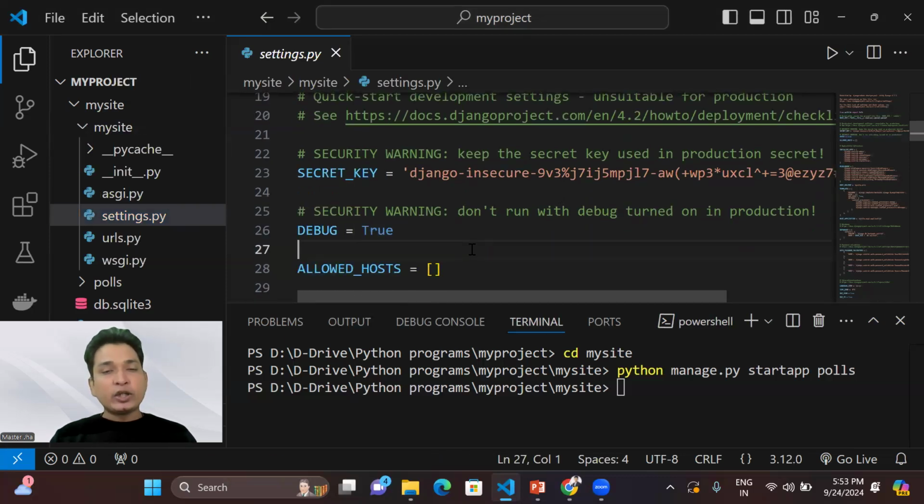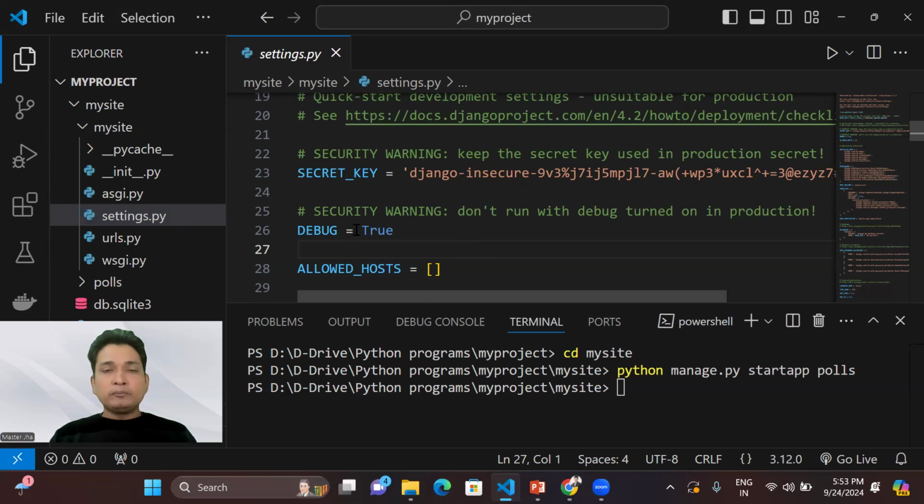Here it is mentioned. What it indicates is that while you're developing your project, if you're getting any kind of error, it should show you that error. So at the time of deployment, we make it False. Okay, instead of True we make it False. That means we put False. And what will happen exactly after the hosting is that it will not show; if we get any kind of error, still it will not show.